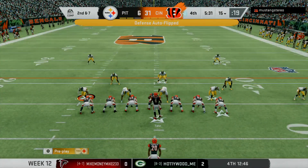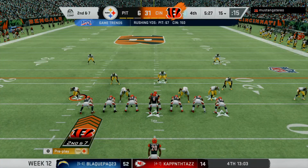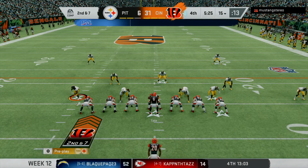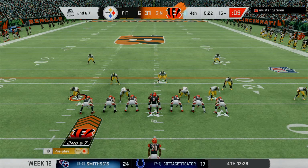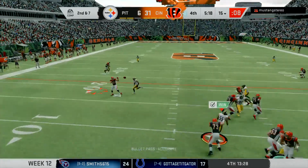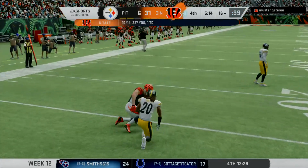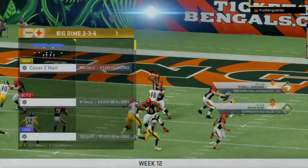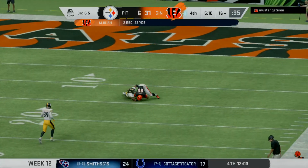The last run got 3. Now here's 2nd and 7. Watch the run. They're running it. Here's the 2nd and 7. Looking left side, and he's got a man. That's Bush. And able to get it here to about the 16-yard line. That throw good for only a couple. It brings up third down.